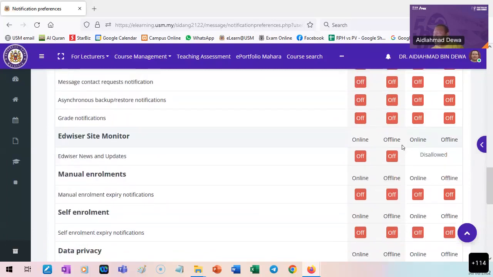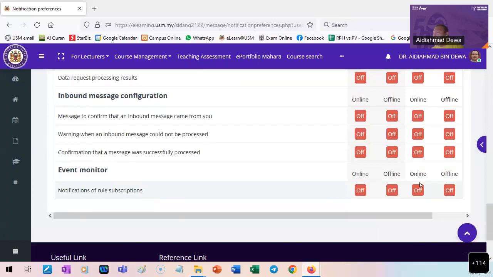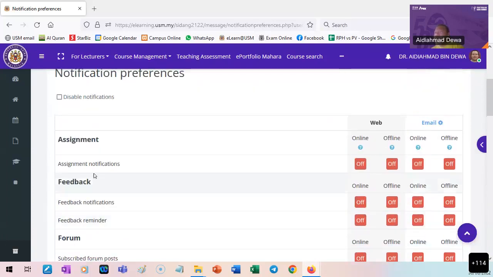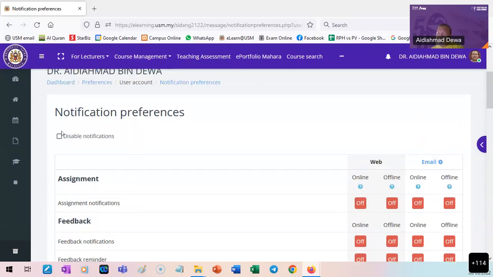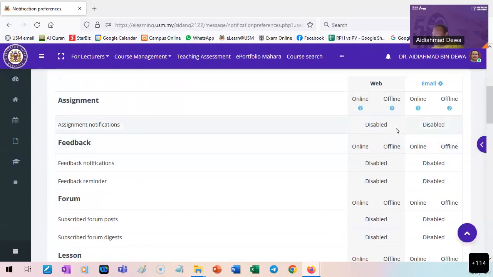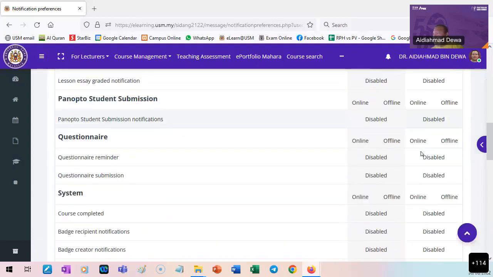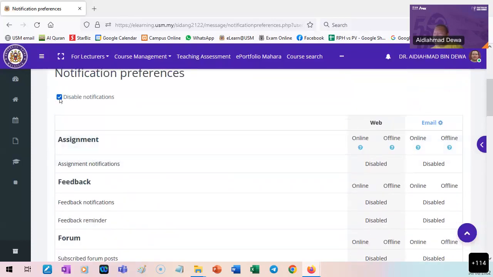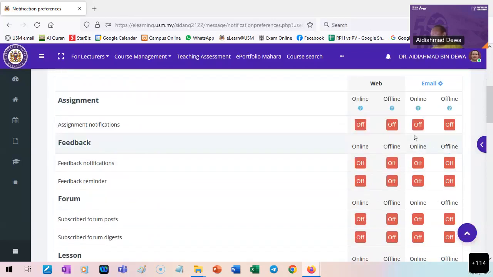Okay, you can do this one by one, but if you see all reds, there's a shortcut here. You just click this button. When you click this master button, you will disable everything here. Let's try. So now everything is disabled. This is the highest authority disable. But if you want to choose which one, make sure you uncheck this one, then go one by one. I want this off, I want this on. You can do that.